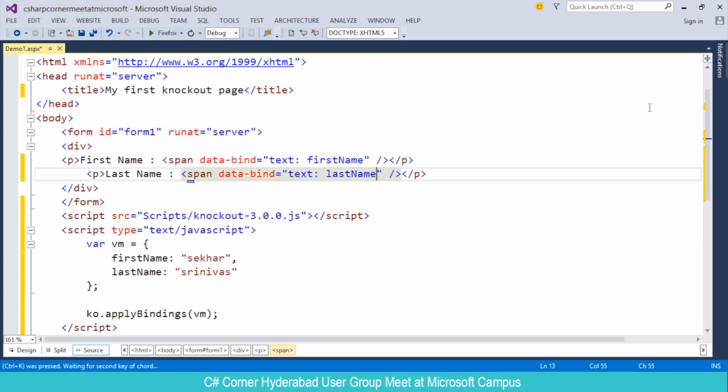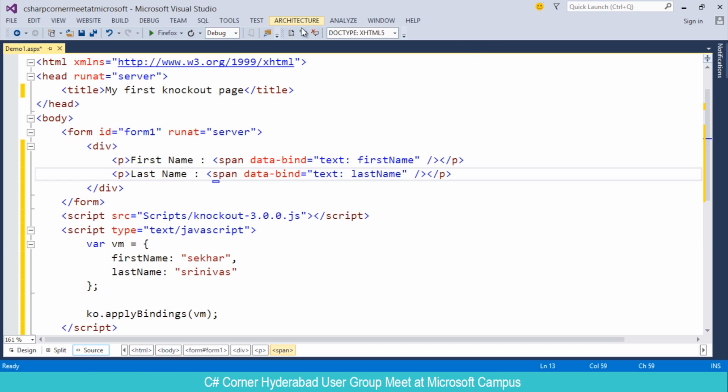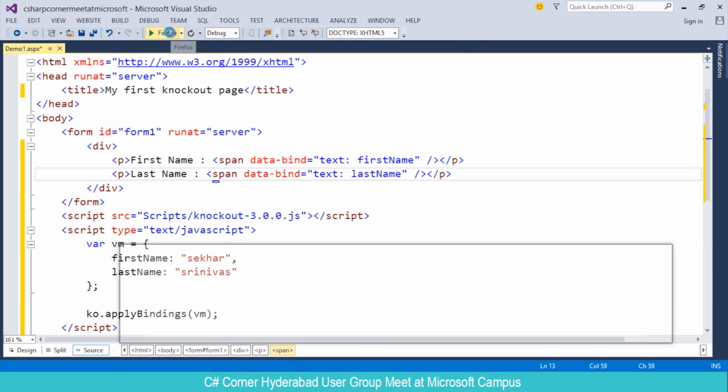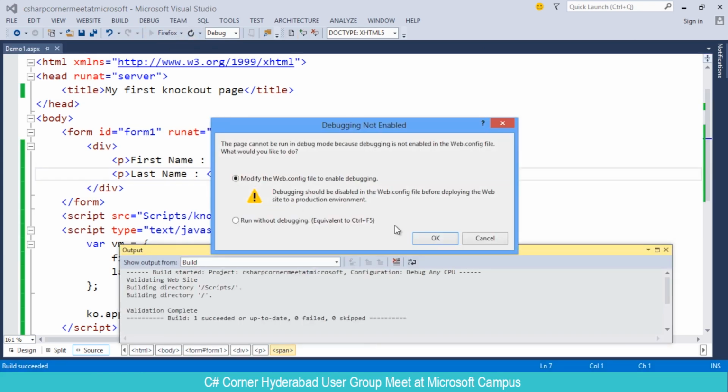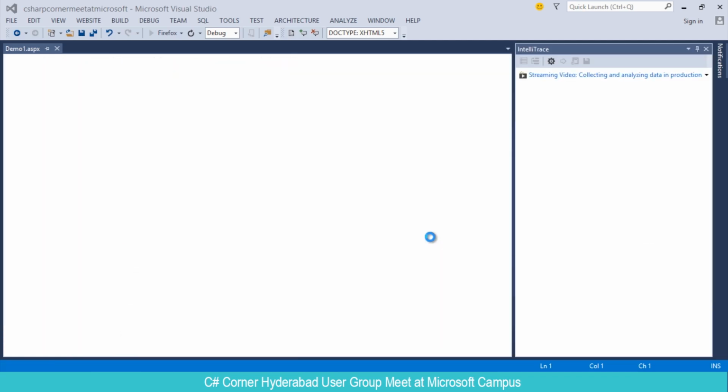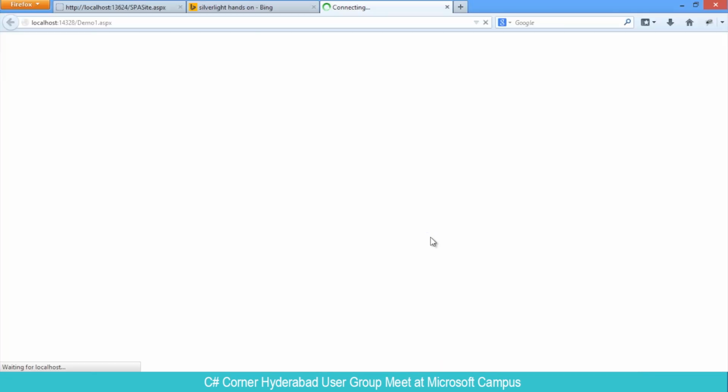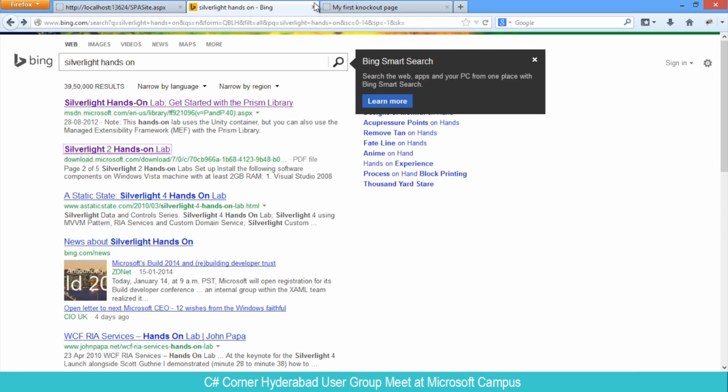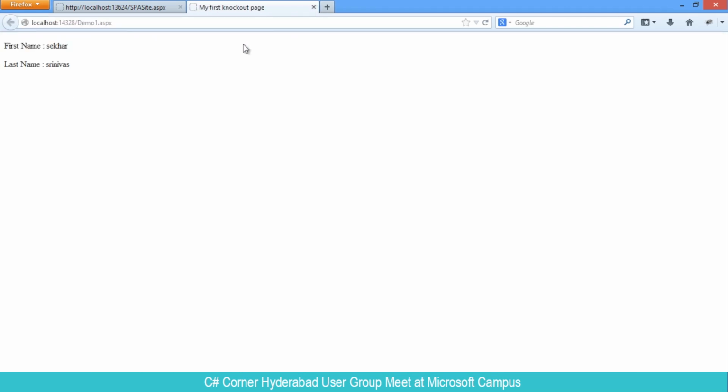Now let me execute this page to understand how this is going to work. You can observe this. Once we have done, the result is displayed.